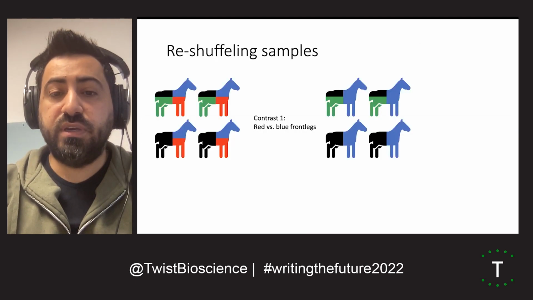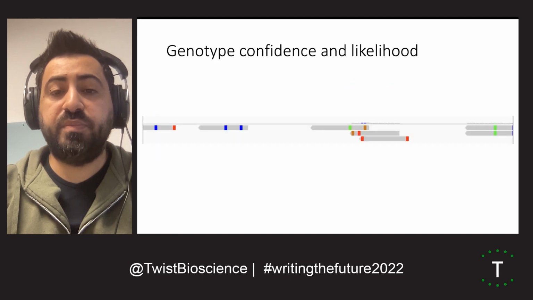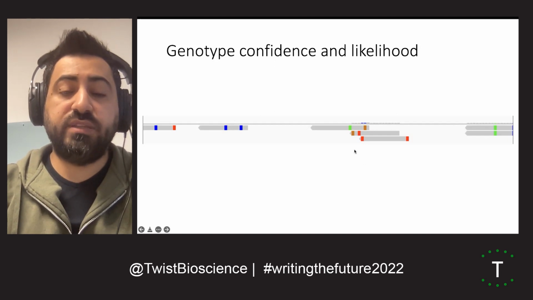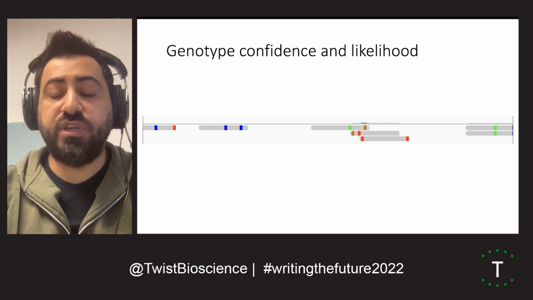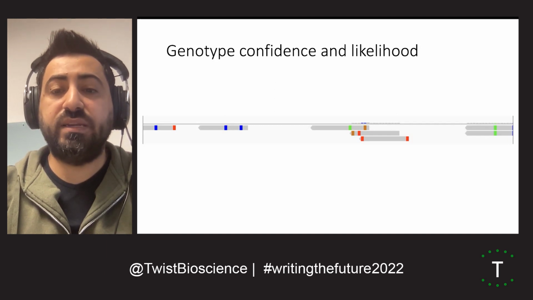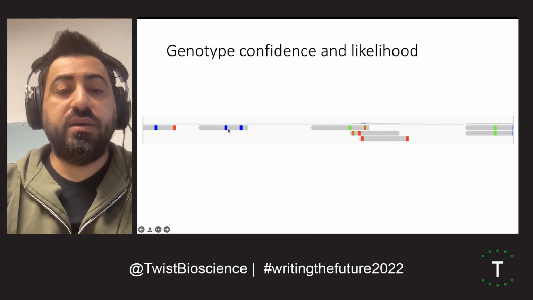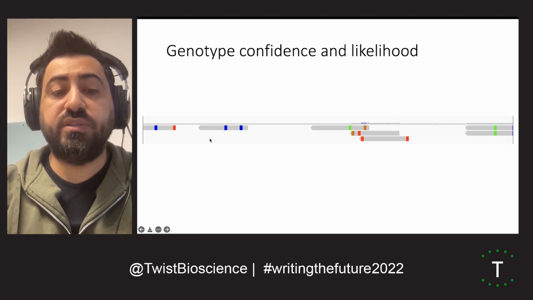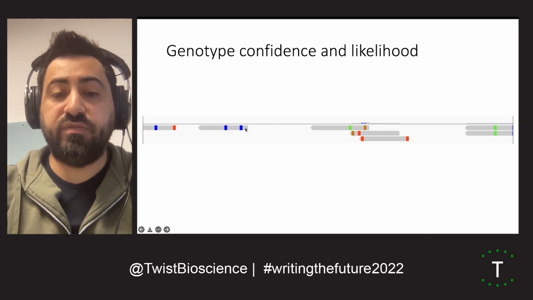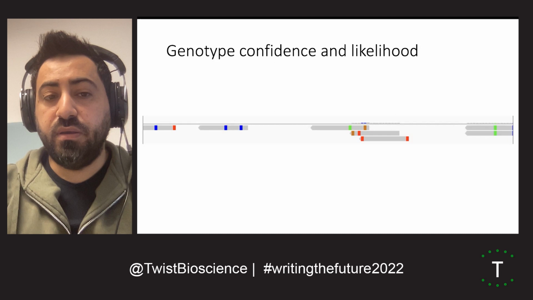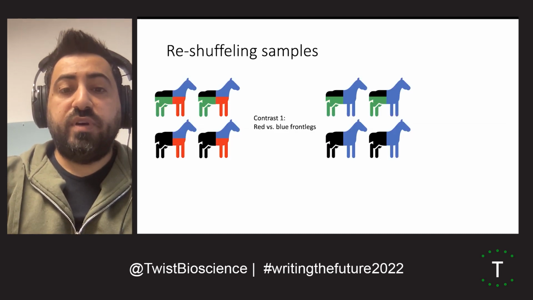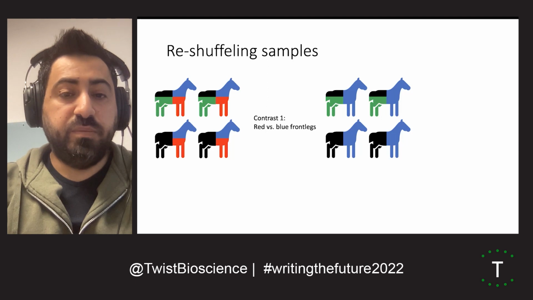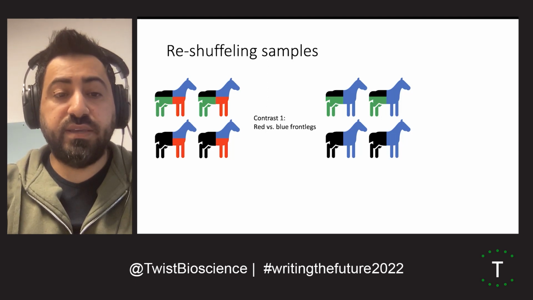So for this reason, I used the PCAN-GSD software. That is better. That software doesn't go with the confidence of the genotypes, but it calculates the likelihood, so probabilities, that this horse has more probability of being homozygous reference, suppose, than homozygous alternative, because it has one read that is a reference read. So finding that software solved this problem, and then we could use it to analyze this data.